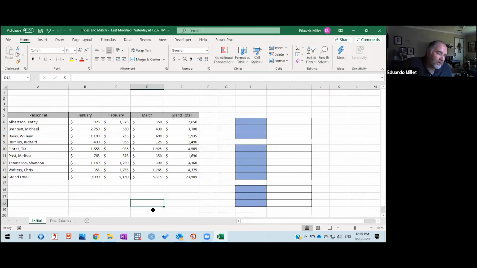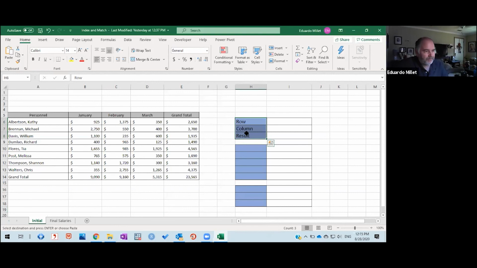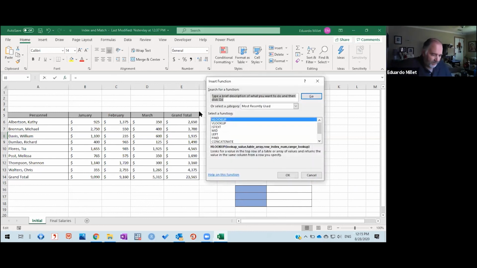So this is just one way we can look for information. Here it's just typing, so I'm going to copy and paste. And let's start doing the index. The first thing is that we need to understand what the index is. With the index, we provide a map of our information to Excel, and based on a coordinate system, in this case columns and rows, Excel will tell me what information is there.